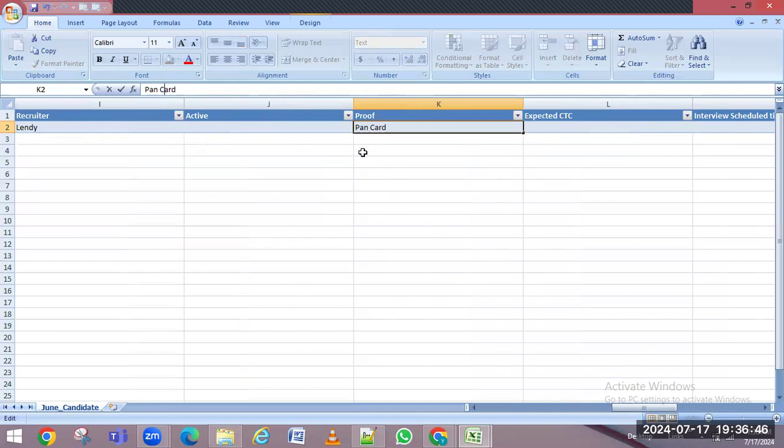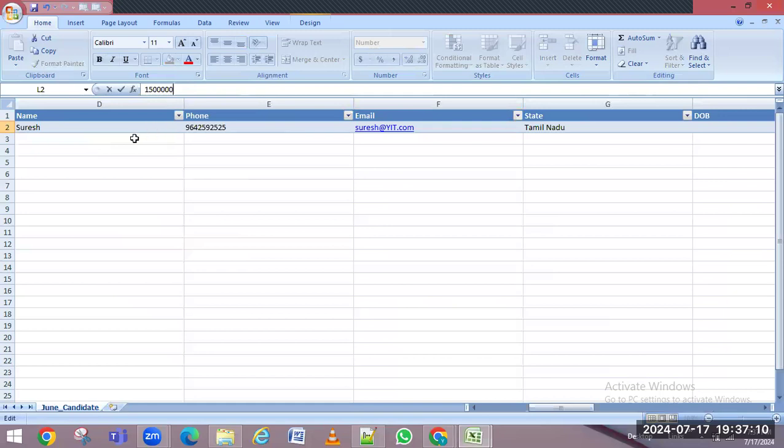Yes, you should be conscious. I mean to say, while adding these lookup values, the spellings and case sensitivity should not be ignored. They should be the same value there. And expected CTC. I guess these are my mandatory fields.